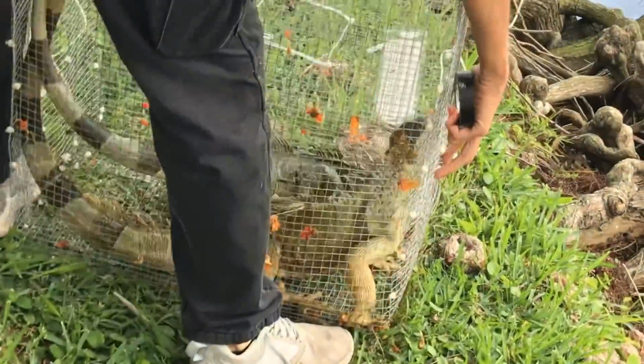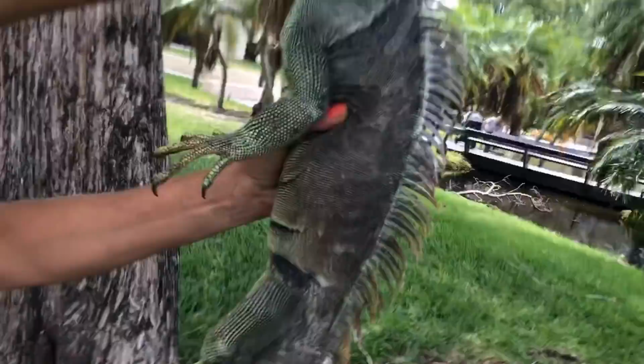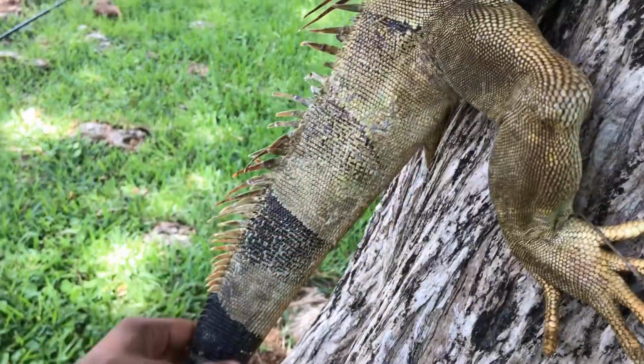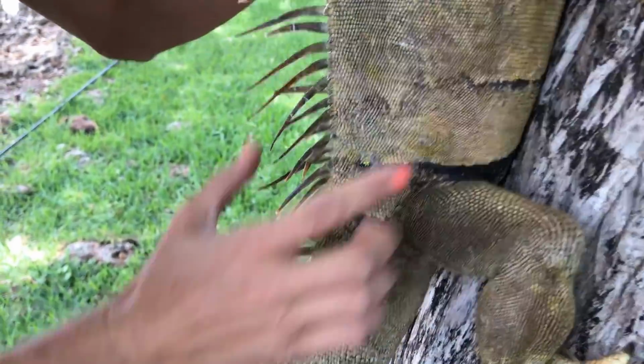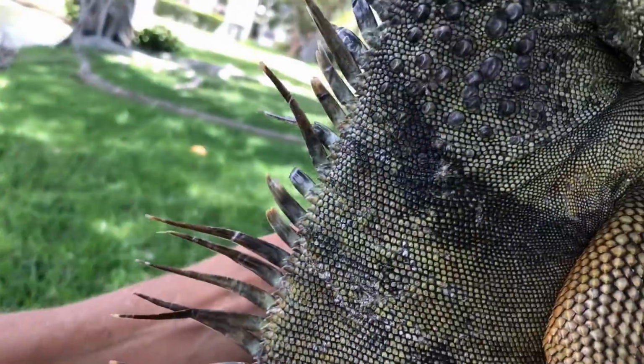Wow, look at these giant iguanas she caught in her trap. Iguana time. Big boy. I think he's huge. What do you think he's pushing? About 5-6 feet? Oh, yeah. He's right, like 5. Weight wise, he's well over 10. Right around 10 pounds. He's really beat up, though. He's got a lot of bites on him. He looks older. I got another beat up one like this here yesterday.